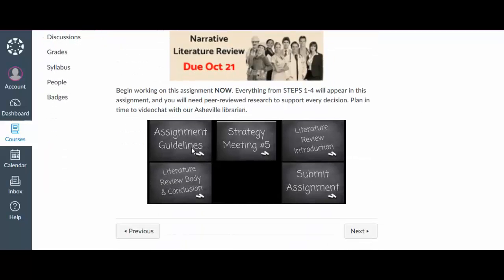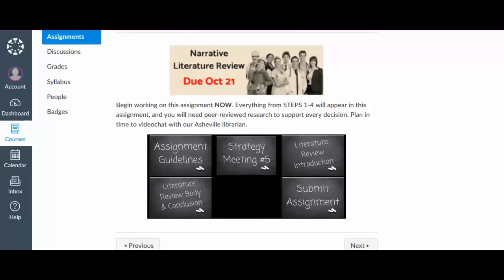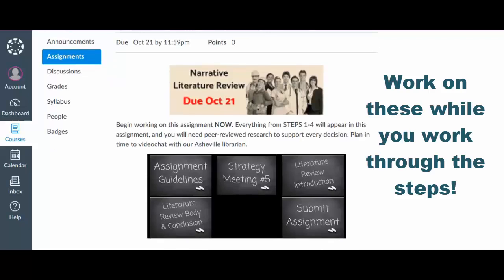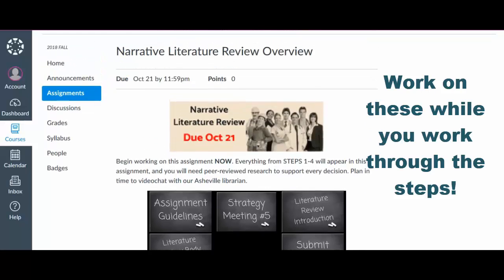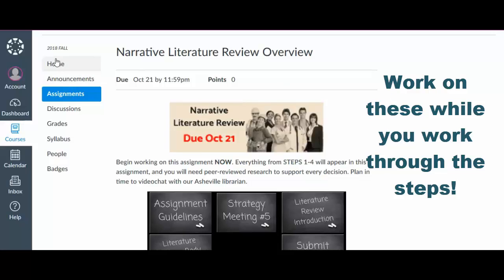Notice there are guidelines within each, the ability to set up a strategy meeting, how to write the introduction, the body and conclusion, and where to submit this particular assignment. But you will be working on these as you work through your steps.